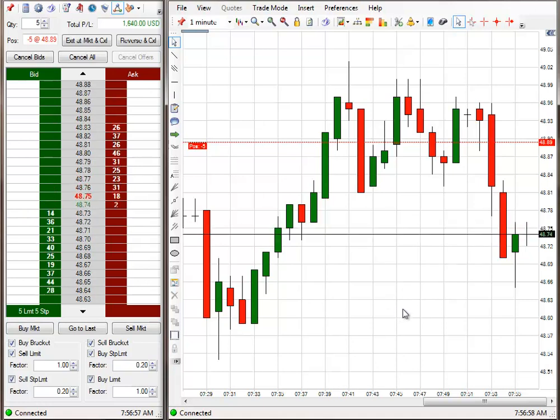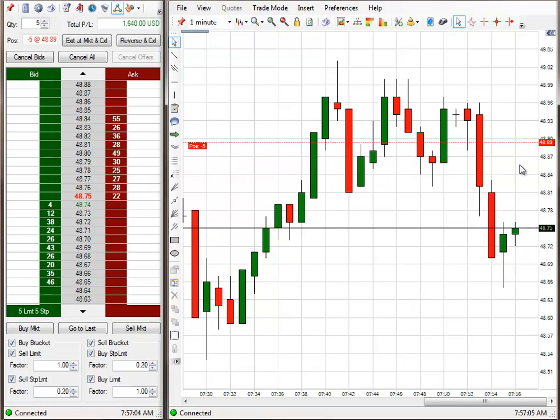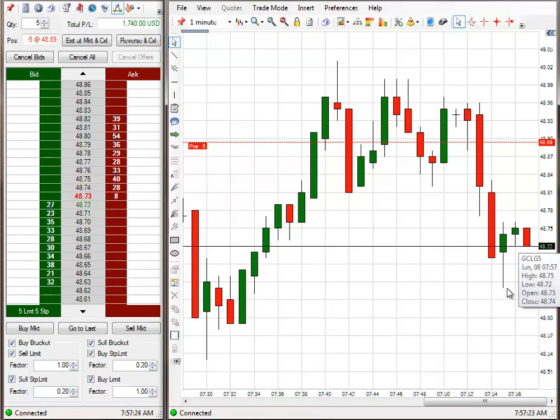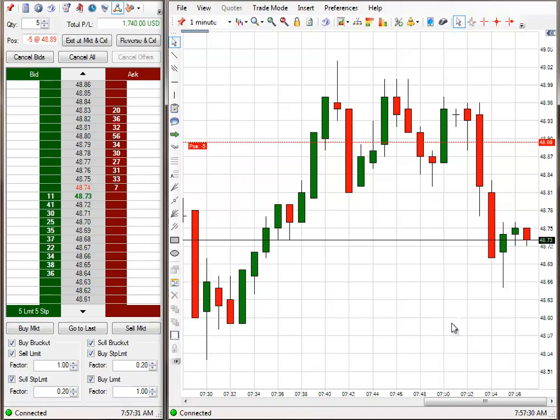Anyway, I'm going to pause the video. Again, I'm in another entry to go short in what I believe is the code 2. Last time it came up, it got my break-even stop. I don't have one put on yet. I could have put it on there. It went down 20 ticks. I'm going to wait for it to come down and break one more time, and then I'll place a break-even stop on it and let it go. I'll be back shortly.